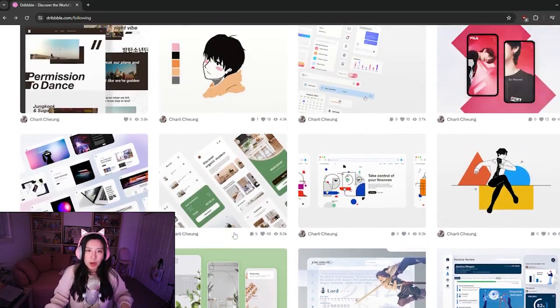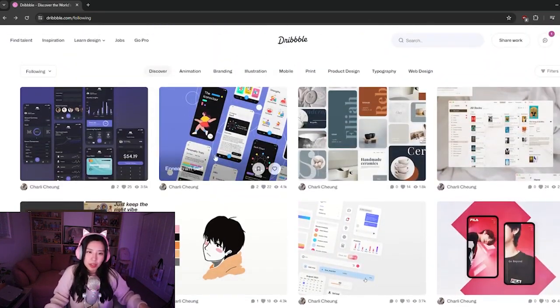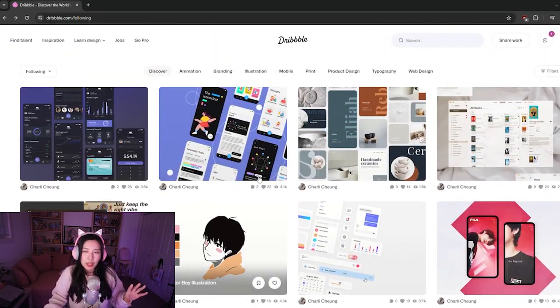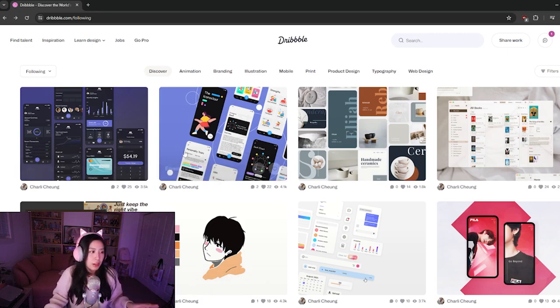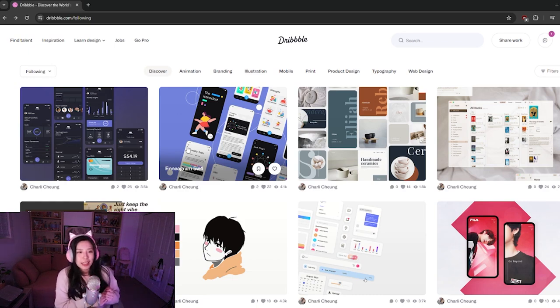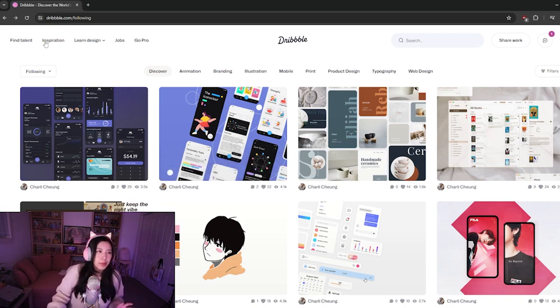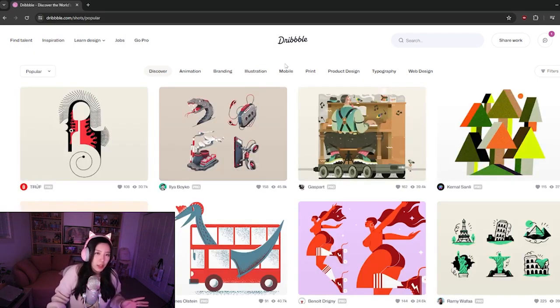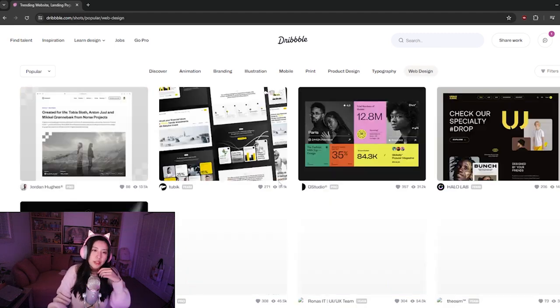Now, as I look into my later designs, things I've done recently, I've shown you guys my latest two that I've had here. And just from what I've been doing lately, it seems it's a lot of mobile design. So I think today, let's try designing something for web, or a web app, maybe a landing page. We'll see. So I'm going to go to inspiration, and then let's take a look at web design and see what I want to do.